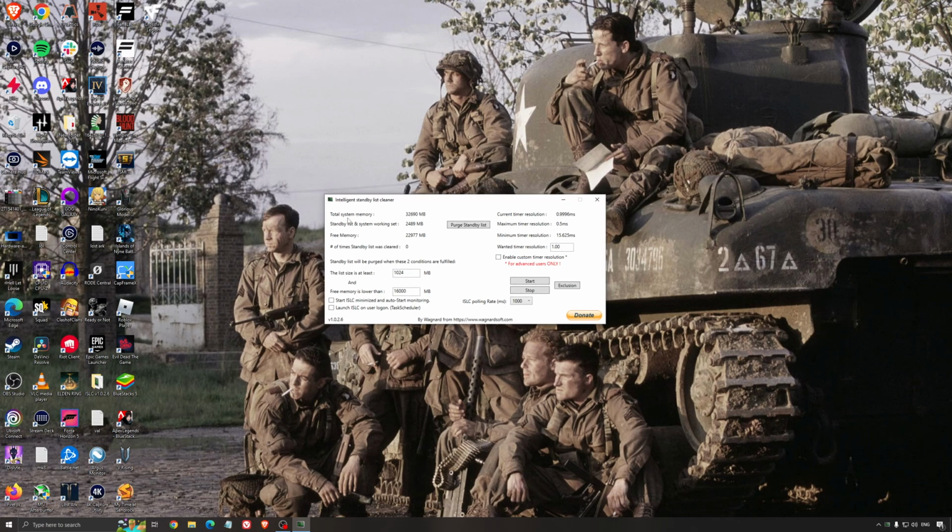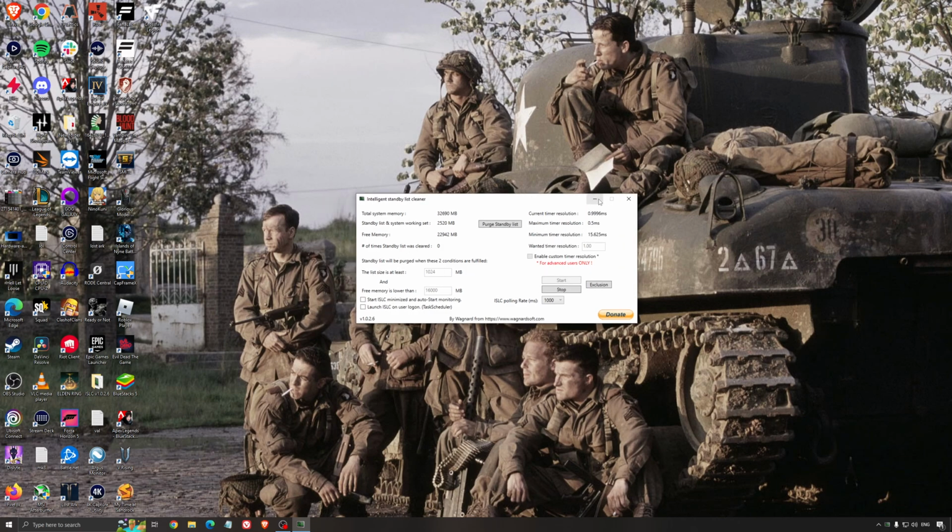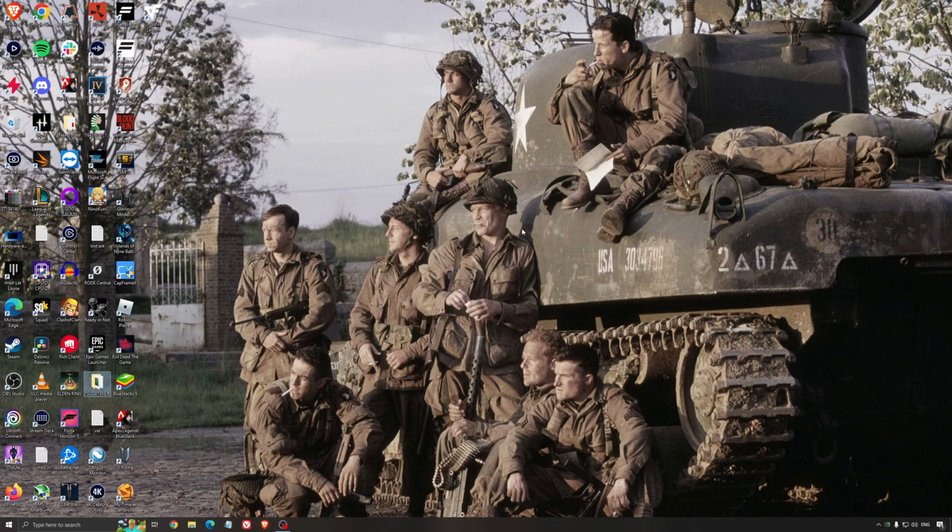So what I recommend normally is to look at your total memory here. In my case, it's 32. Just divide it by 2, so for me, it's 16. Just press start and it will run automatically, and you just minimize the software like that and you're going to make sure it's optimized. So it's a really good software and it also helps a little bit with stuttering. So I really recommend to use that.